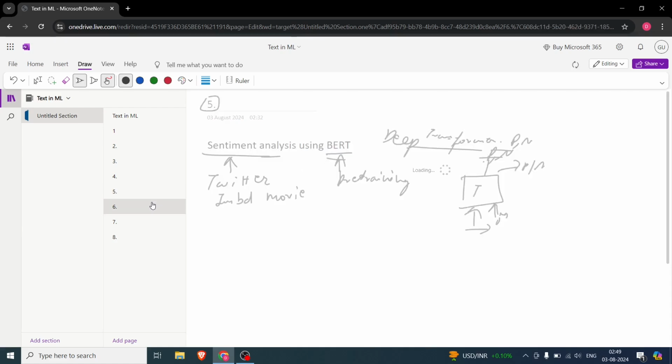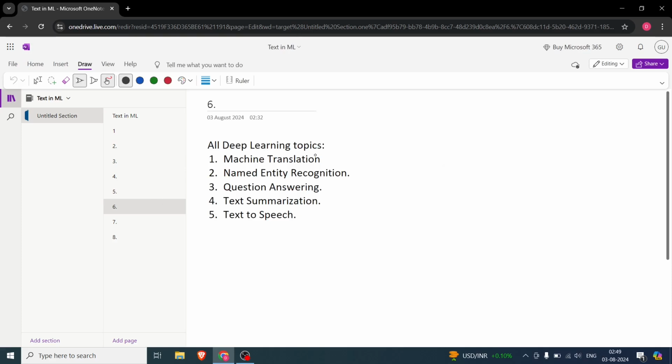Once you are done with that, you can move to the sixth step, and here you can explore all the different things that are there in text processing when it comes to deep learning. There is machine translation, named entity recognition, and question answering. In machine translation, let's say you want to go from English to Spanish.